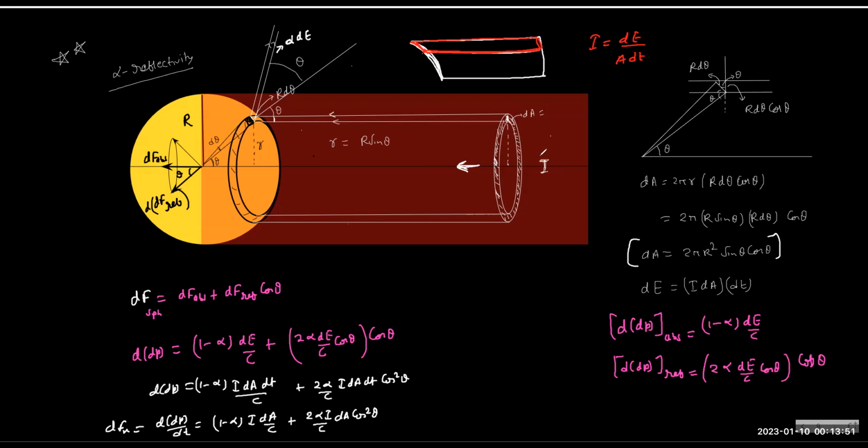So intensity is given to you already, I. The energy crossing this area will be I dA dt. Of course, you can write A as dA here because it's elementary. So I is called the intensity. Sorry, I into A is called power, dE by dt. So how much energy will flow?